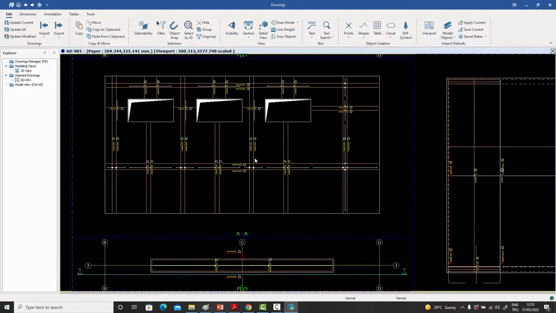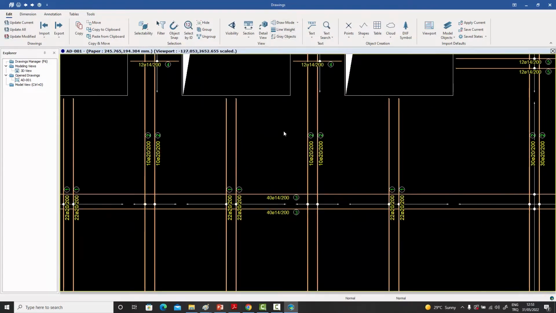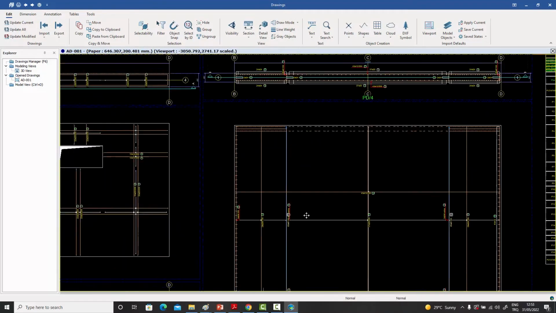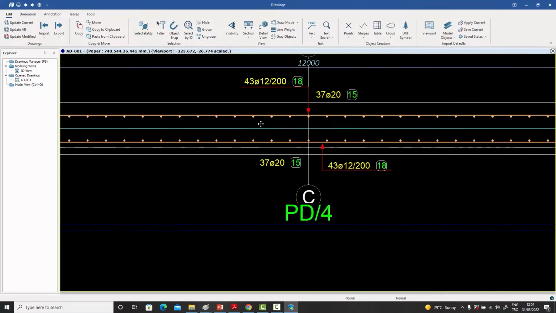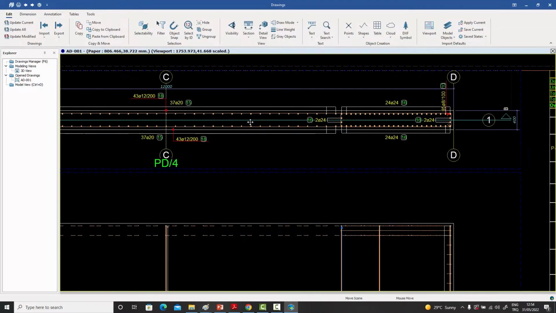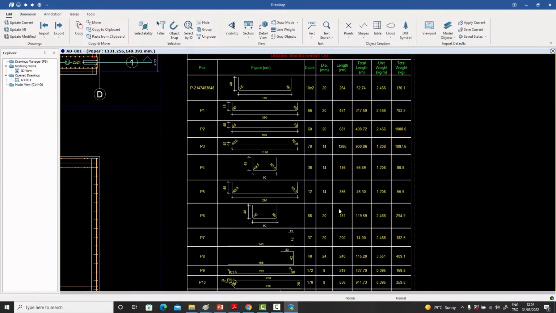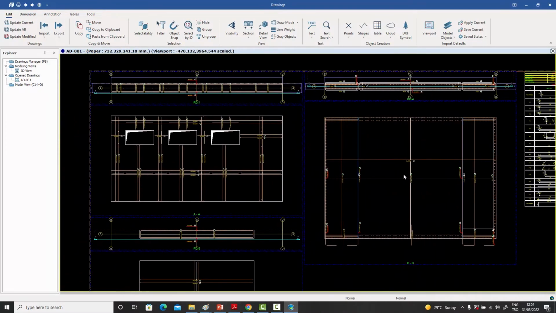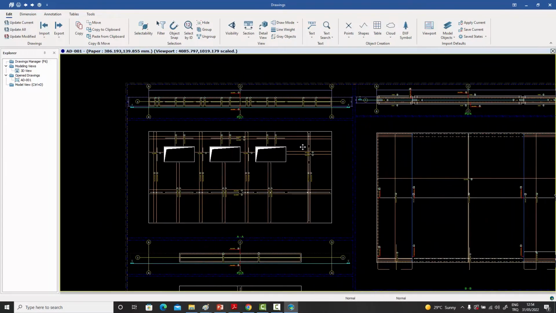You have your type 1 reinforcement, which you see as lines over here. Let me turn on the line weights. They've been very neatly dimensioned automatically by the program. You can see the cross-sectional areas of the shear wall over here, for example. All the position marks have been given. You can go to the material list over here, and you can see that every position has been drawn on the screen. This drawing is untouched. This is directly the way it was produced by the program, and you can use it directly as it is.